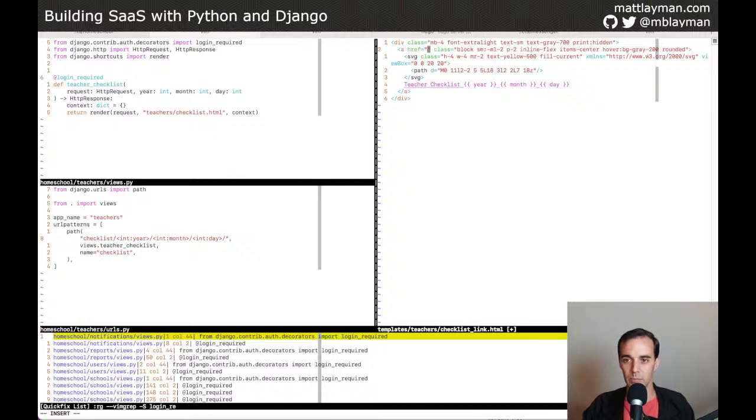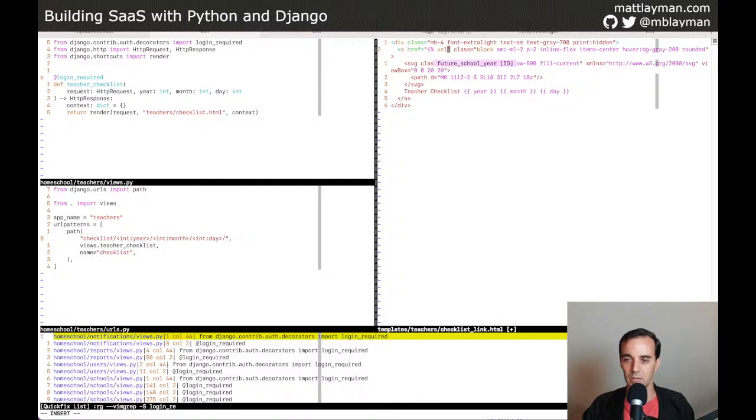We'll change this to be a URL template tag, sorry. So we say url, and now here's where we use the namespace feature, and say teachers, and the colon separates the namespace from the view name, and then say checklist.